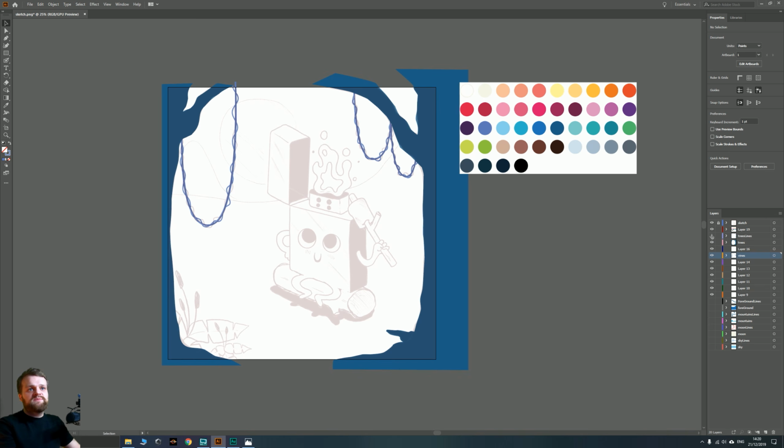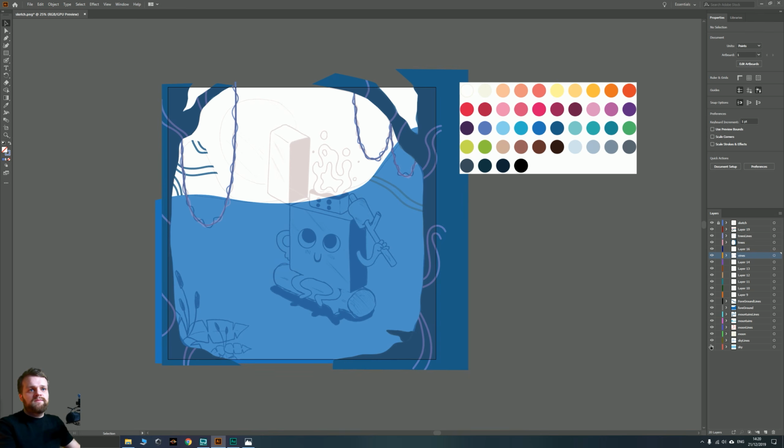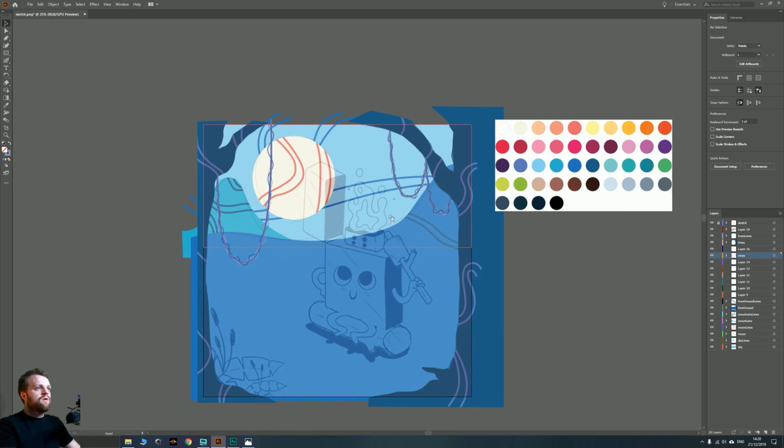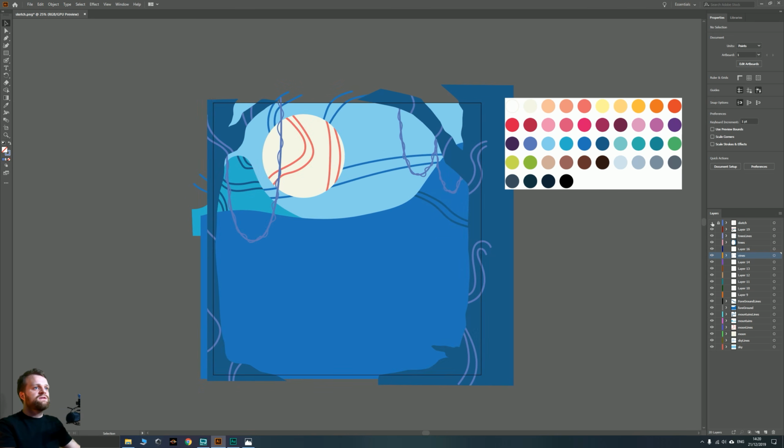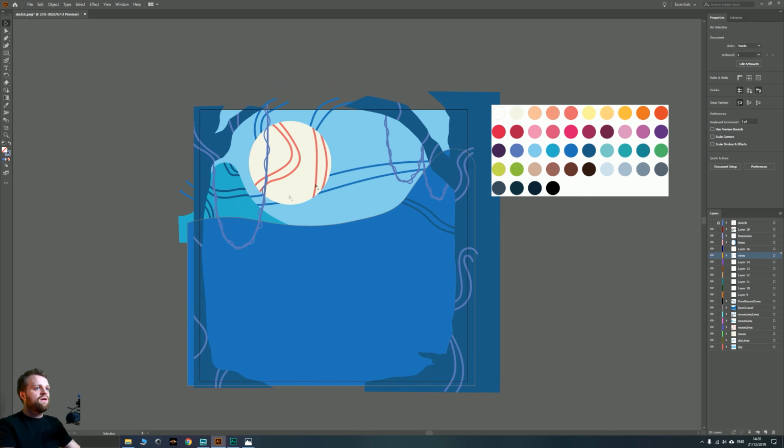Let's turn all these layers back on. Like so. Boom, looking pretty good. If we hide our sketch briefly, we can see what we've got going on here. Looking not too bad so far, actually. Let's grab, however, our spare layer and add a few more. Because we haven't even done our character yet, and we haven't even done our plants yet.